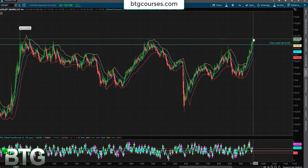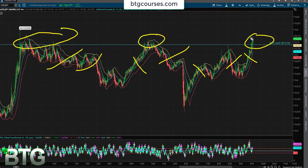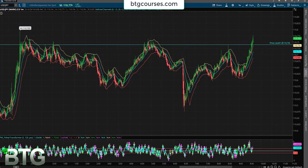If you're selling in this case, you sell as high as you possibly can at short-term supply, right? You're not selling inside of here and here and here. Nope, you're selling as high as you possibly can at proven short-term supply. Market actually just opened 8 minutes ago, the New York session. And that's why I get just right at the money, and that's okay. You'll notice that it's going a little higher, and that's okay.